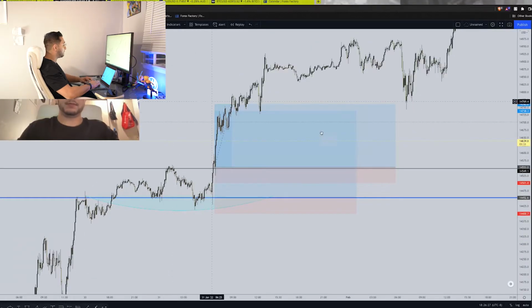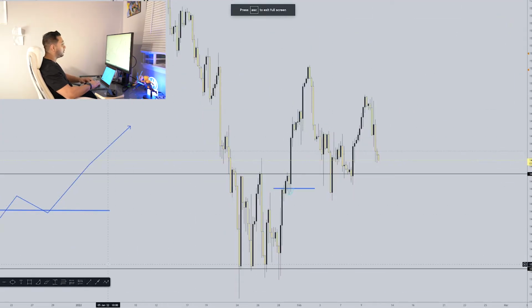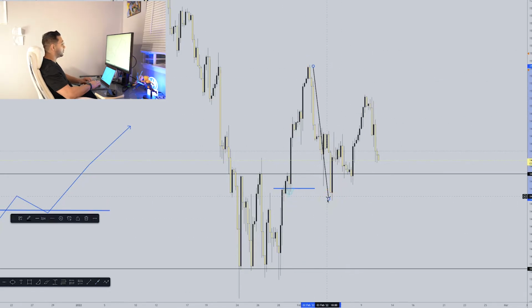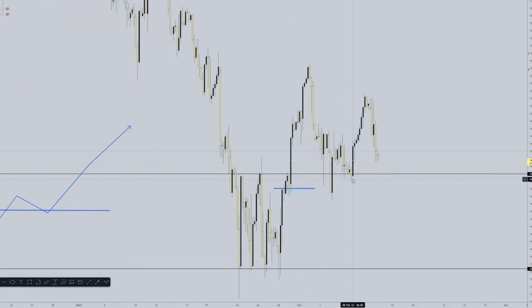Next example. So understanding how market structure works, you understand that the market needs to move in higher highs and higher lows in correlation with lower time frame and higher time frame. So the lower time frame might be trending, but on the higher time frame it needs to make higher lows as well, which is why we had a bearish move down here, right? Back out to the breakout point.